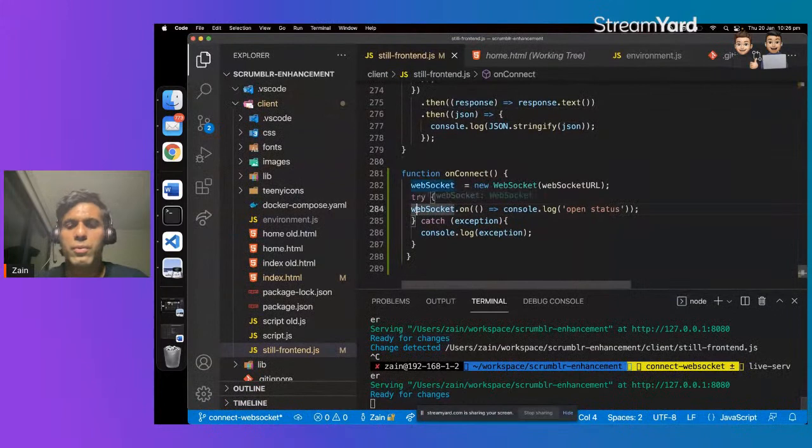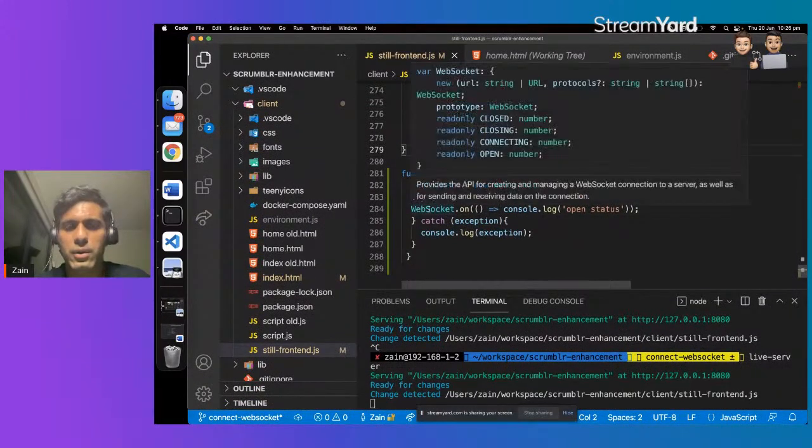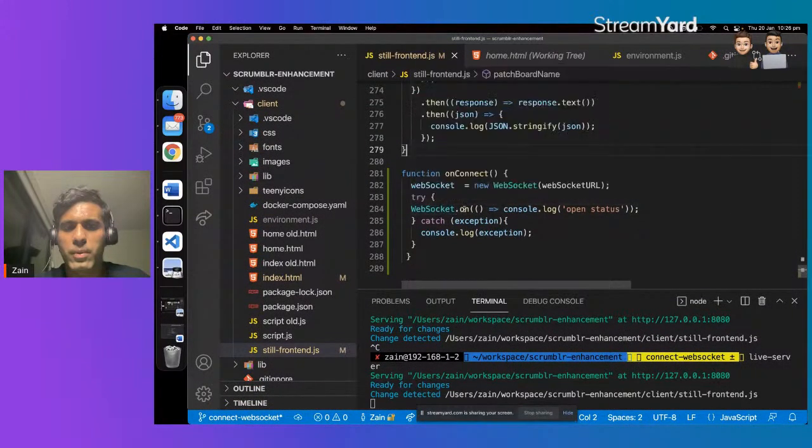Okay, so if we do this, WebSocket. Oh, right. I see. There you go. This must have been the problem. On open.